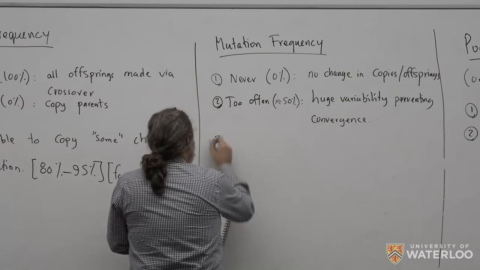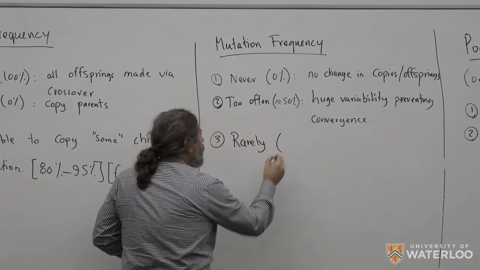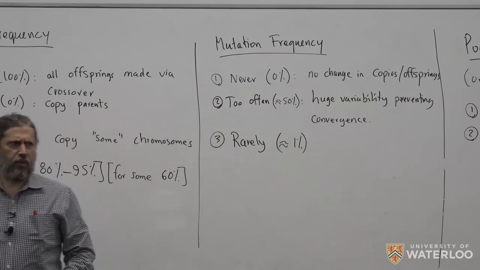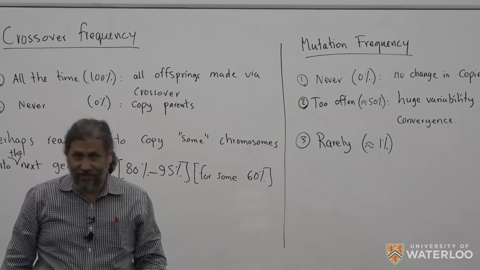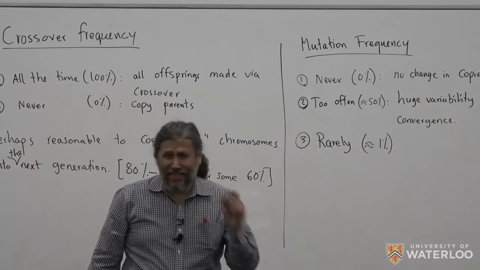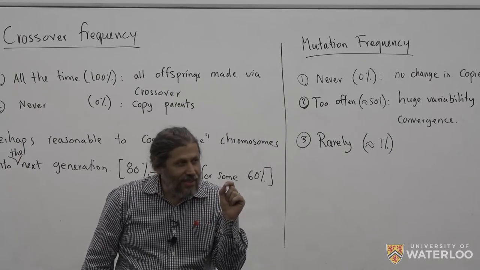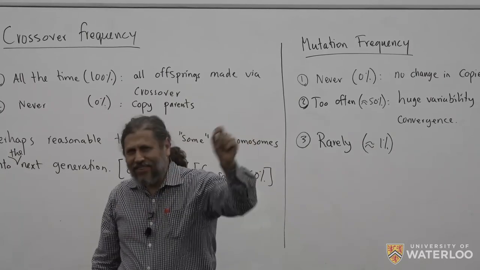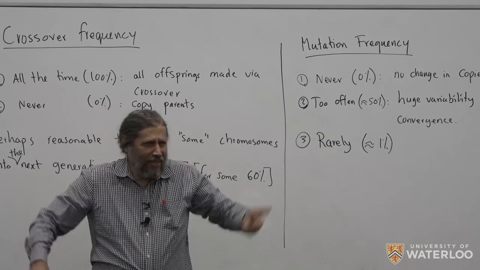And then the third possibility is rarely. I don't know, what is rarely? Let's say 1% of the time. Okay, what is the difference between 0% of the time and 1% of the time? A lot. So this is one of those things. You see a piece of work of a genius artist, and it's just blue, and then there is a yellow dot, as in a museum, and people are willing to pay $450 million to buy it.